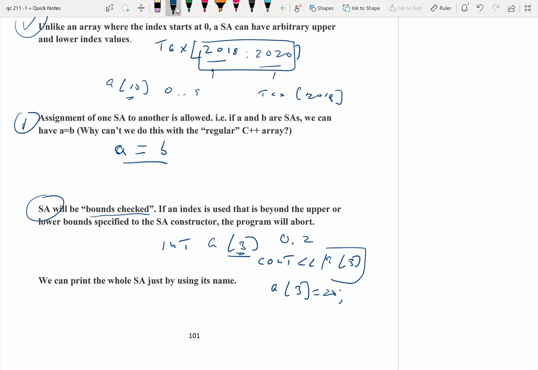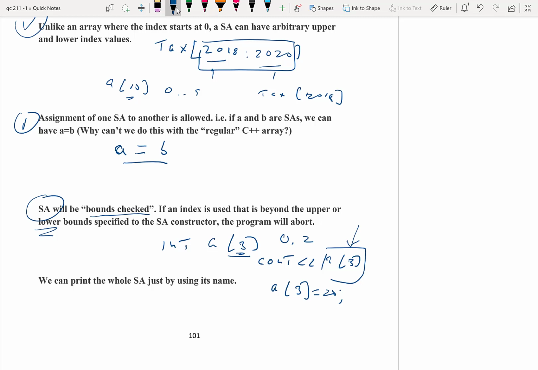So what I'd like to do is build my array so that it is safe. In other words, I want the bounds checks to be available at runtime, so that if I write A sub 3, an error message is printed and the program terminates. That's not what's happening now. It doesn't even happen with a vector. If I have a vector of integers of size 3, it also does not check for the bounds.